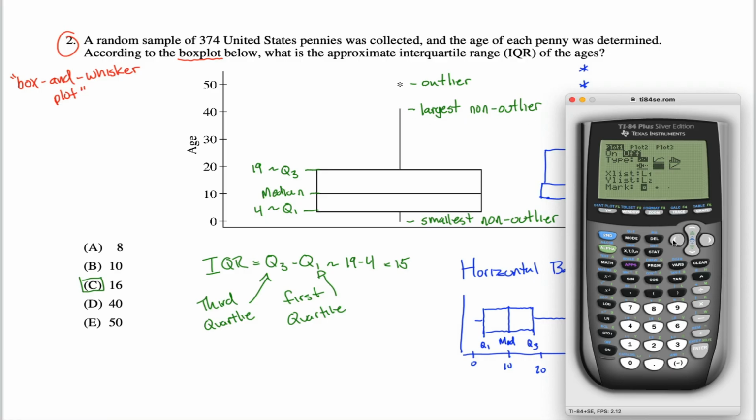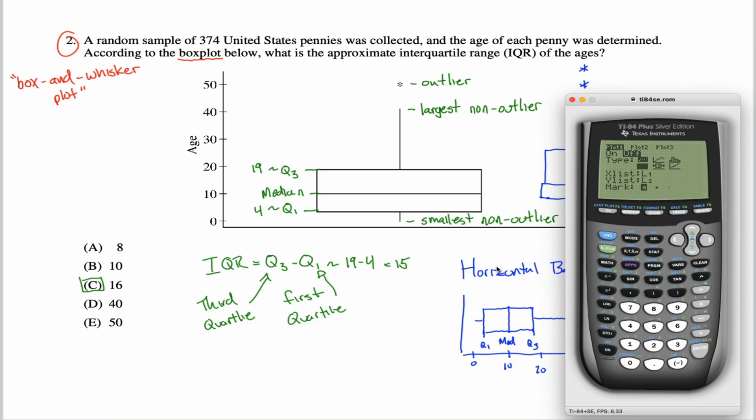For what it's worth, I tell my students that we will never use this 5th icon and we will only use this 4th icon, because otherwise it gets pretty confusing. I suspect the test makers will do the same thing. When they refer to a box plot or a box and whisker plot, they'll be referring to this 4th icon that does specify outliers. But I suppose they could say, create a box plot that does not specify outliers, in which case you'd be using this 5th icon.